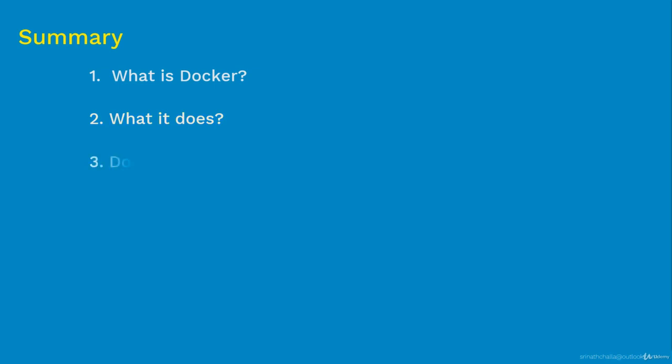Next, we discussed where Docker Container Engine sits in your infrastructure stack. We install Docker Container Engine on top of your operating system, which could be Linux or Windows. Once that is in place, we can create and manage multiple containerized apps on top of Docker Container Engine. Then we discussed Docker Hub, the place where you upload and download your Docker images. It is just like a dockyard for ships.